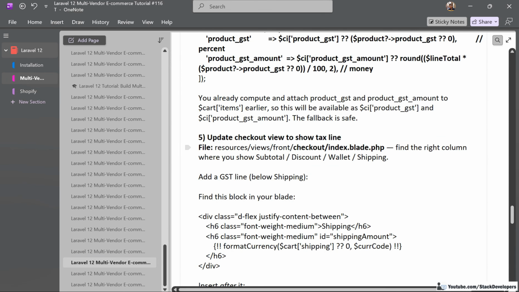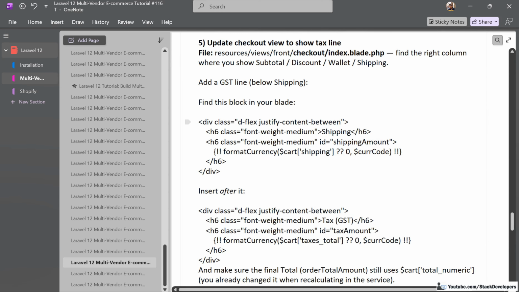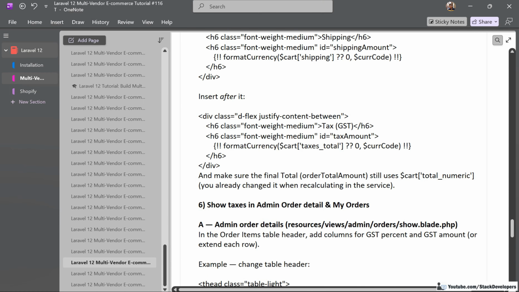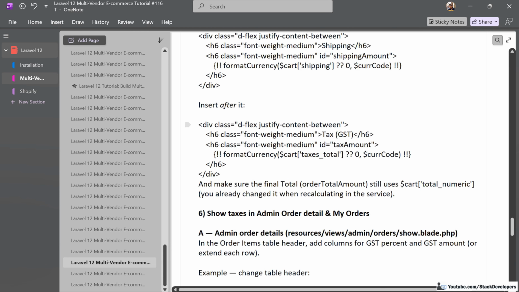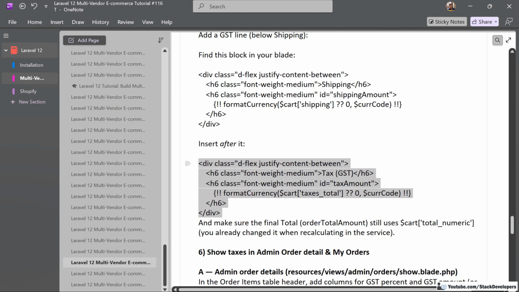Okay, so after this, the final code is to add the shipping charges here. So we are going to add this div to show the taxes.